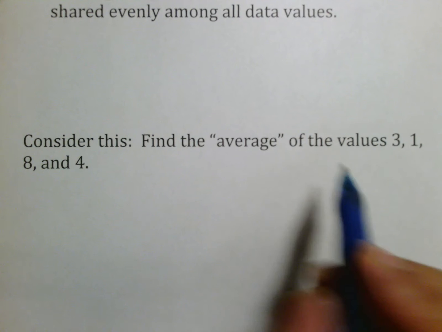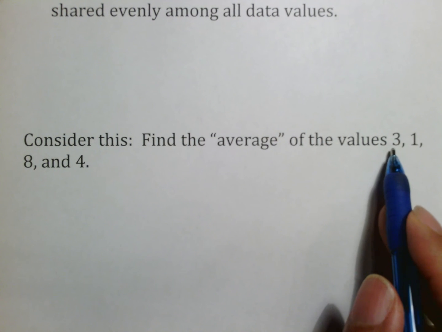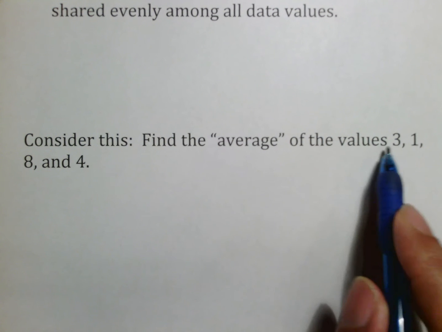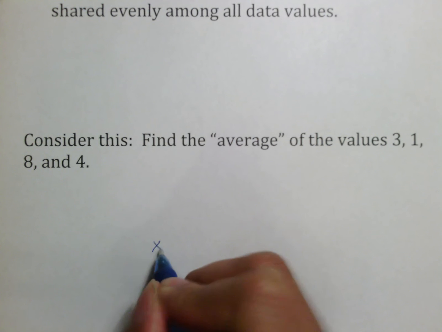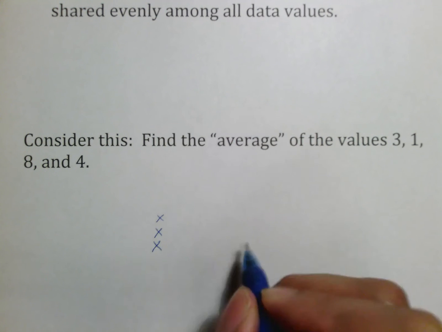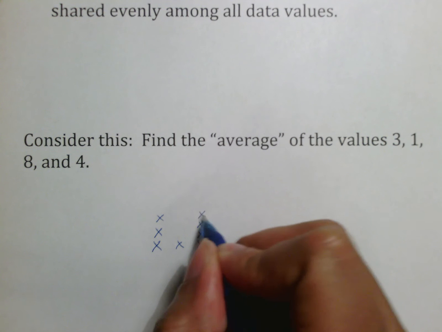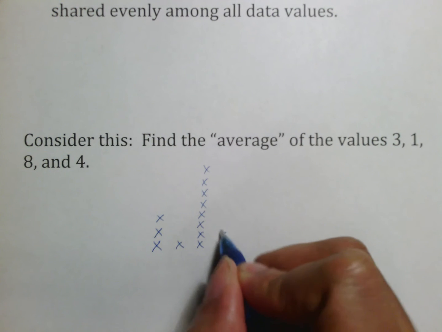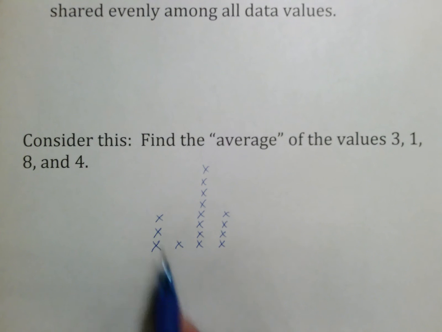What that means is we are going to do this using the same way we would as a kid. So imagine for average that you and 3 friends walk out of the house. You're about to go to a store. One of you has $3, one of you has $1. One of you has $8 and one of you has $4. Notice how each of these people has a different amount of money.